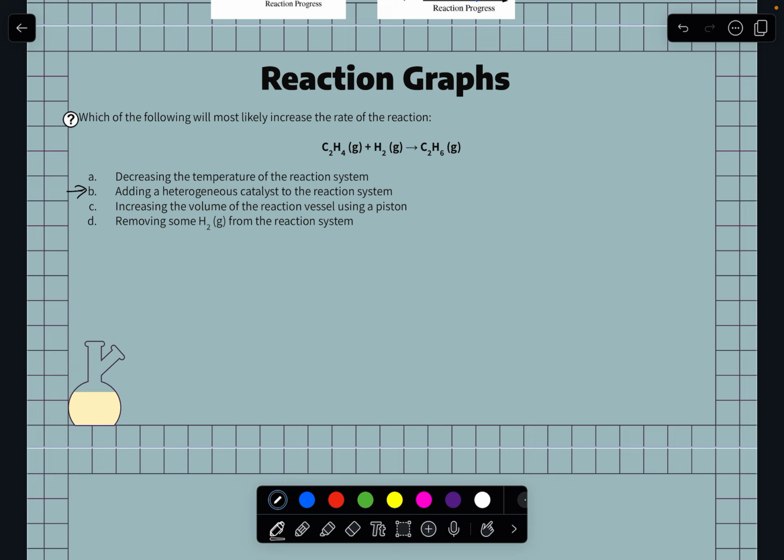Okay, so make sure you understand the reason for each of these though. Don't just put B and move on. Make sure you understand this question. Okay, because all the questions are modeled after AP questions. So you might see something similar to this again.